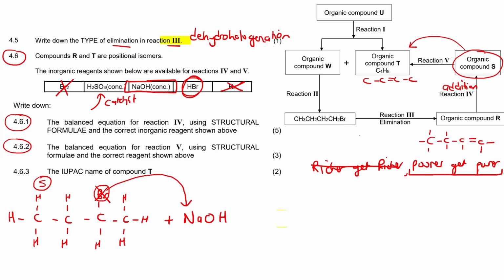So what you're going to do is you're going to look at the carbon on the left and the carbon on the right, and you're going to see that this one has 2 hydrogens, and this one has 3 hydrogens. So who's the poorest in hydrogen? Well, that would be this one. So the riddle says that the poorest one will get even poorer. So we're going to lose our hydrogen over here. So let's say, for example, that one over there. Whether you chose the top one or the bottom one doesn't matter. And so what happens is that that hydrogen is going to link up with this OH.